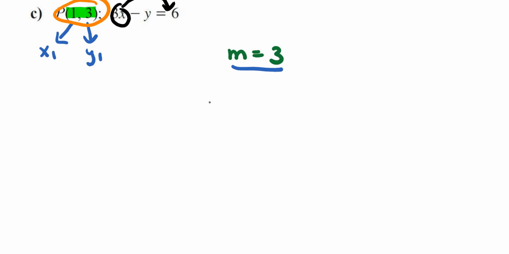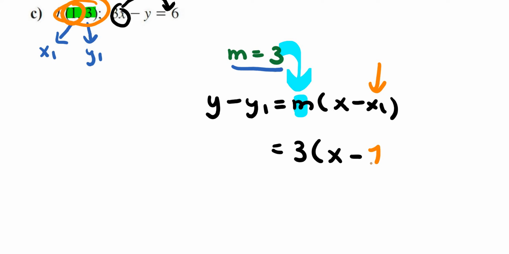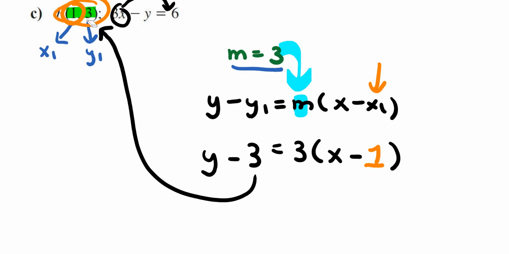In order to write an equation with a slope of positive 3 that goes through this point, I need to write the equation of a line using the point-slope form. And after that, we just plug in the numbers. So this 3 goes here. So that's going to be equal to 3 bracket x minus, and then what is x1? x1 is positive 1, so positive 1 there. That closes the bracket there. And then y minus 3, which is that 3 right there.